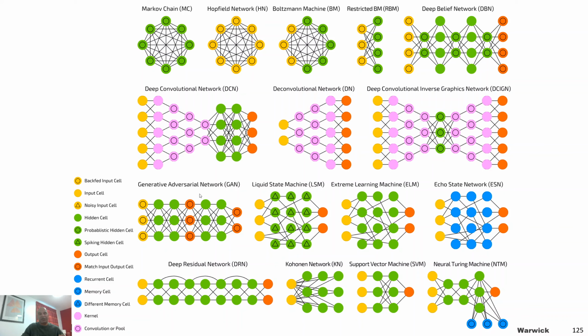And we can have deep convolution networks, we can have different variants of that. We can have adversarial training in something called GANs, which are pretty popular these days. You can have residual networks. Support vector machines are also a special case of these neural networks with kernel support, and there is a growing body of knowledge that is trying to exploit the good things about support vector machines, that is their theoretical foundations, and port them over to neural networks and identify different connections between neural networks and kernel machines. So this is a very interesting area of research as well. There are specialized language models such as neural Turing machines, and essentially the possibilities are endless.